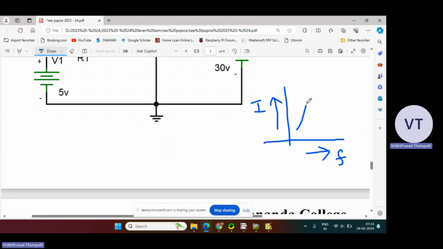Then if you draw a curve, we'll get a curve like this. In this curve, at a particular frequency, the peak value, the current flowing through the combination will be maximum. That particular frequency is called the resonant frequency.